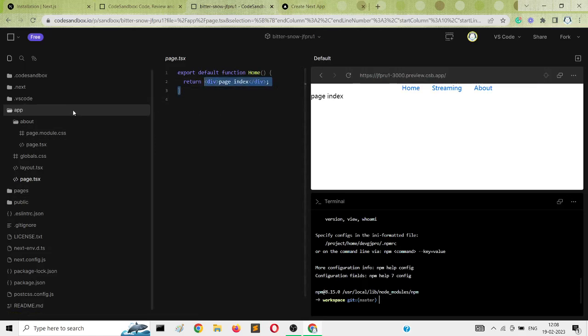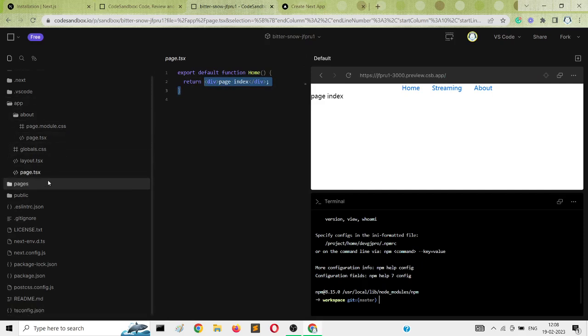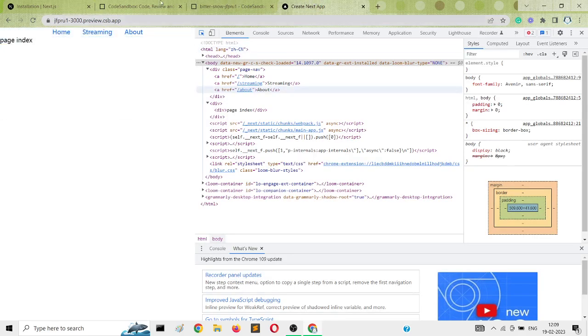So yeah, that's a quick walkthrough, and also not to forget about the APIs, right? Inside the pages folder, you have this api route. Pages is the old directory which you have in Next.js, right? So you have this pages directory, and inside it you have this api route. The api route has a hello.ts, so that whenever you type slash api slash that particular route name, it will work for you.